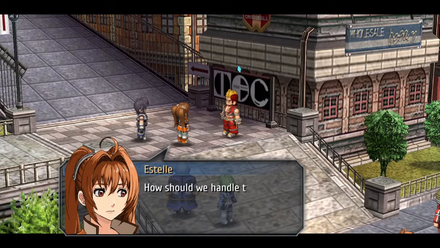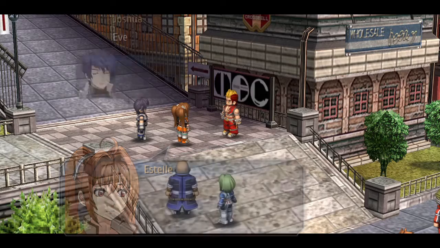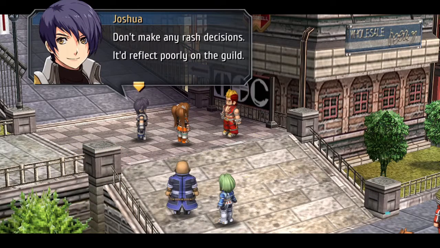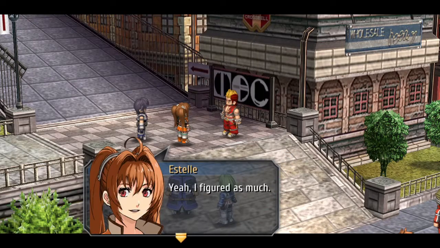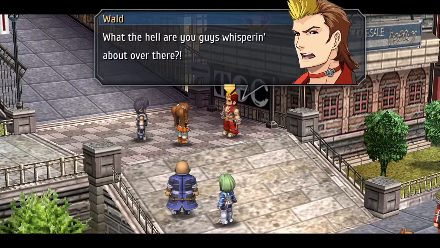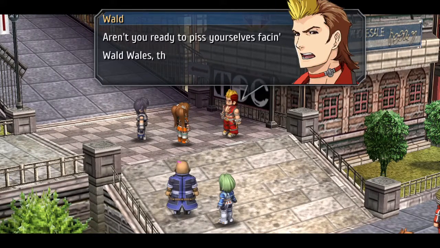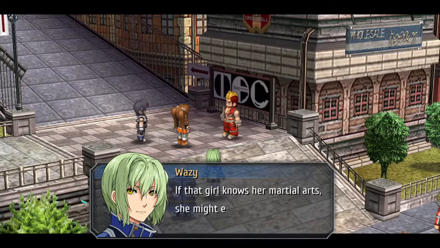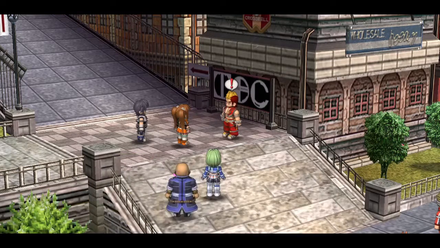Well, how should we handle this, Joshua? Everybody's watching us now. Don't make any rash decision. It'd reflect poorly on the guild. Yeah, I figured as much. What the hell are you guys whispering about over there? Aren't you ready to piss yourselves facing Wald Wales, the Demon Smasher? Settle down, Wald. If that girl knows her martial arts, she might even be able to take you down.